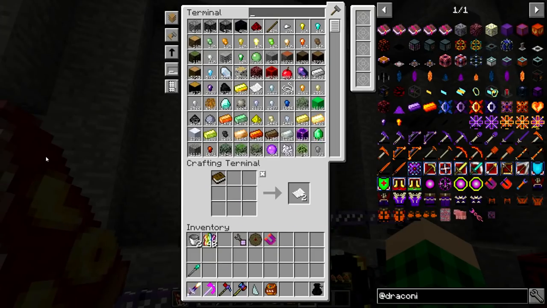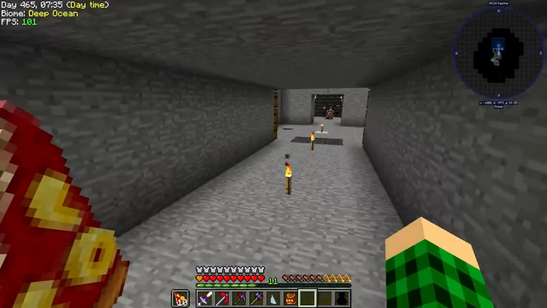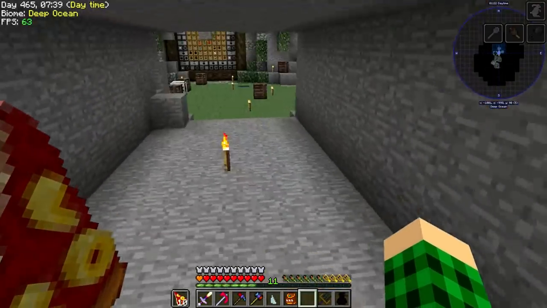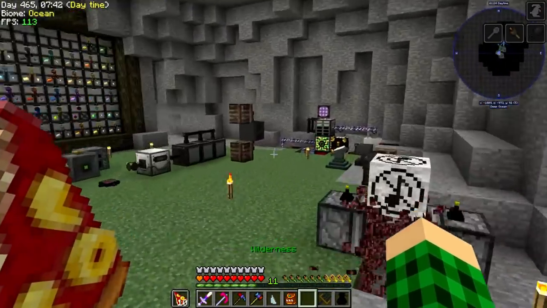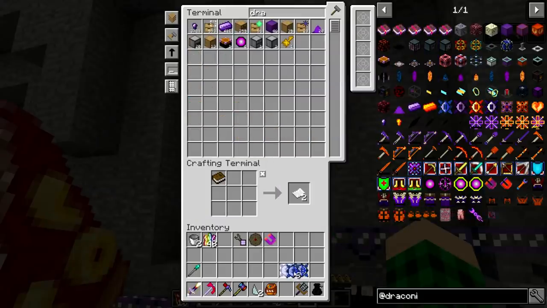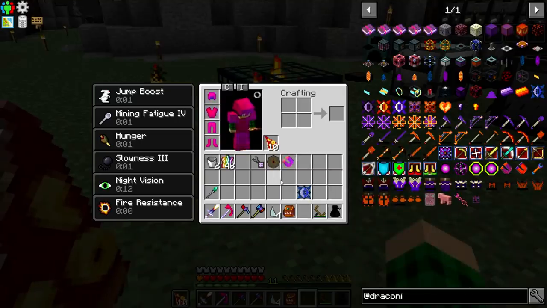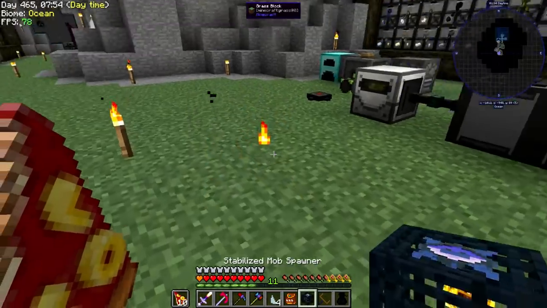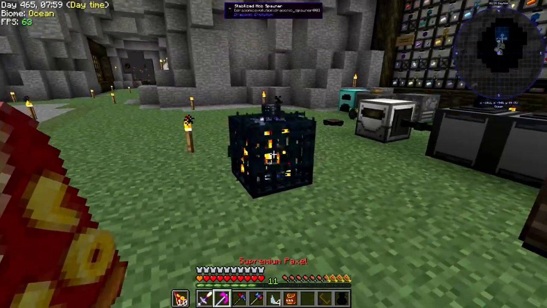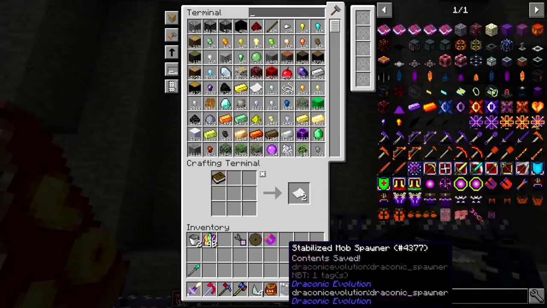Do I have the spawners in here? I do not. I have blaze spawners. And there's probably Draconic souls as well, but what if we do this? I got the Draconic core. Does it still work in the same way, where you toss this down and then I Draconic core it? Oh, it does. And it's a blaze spawner. And I can break it and place it. Nice.